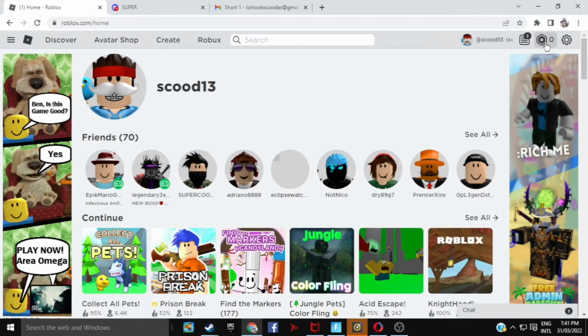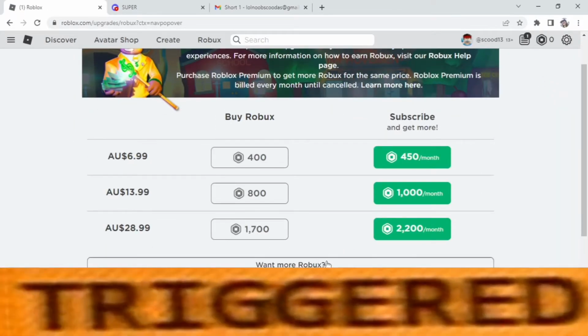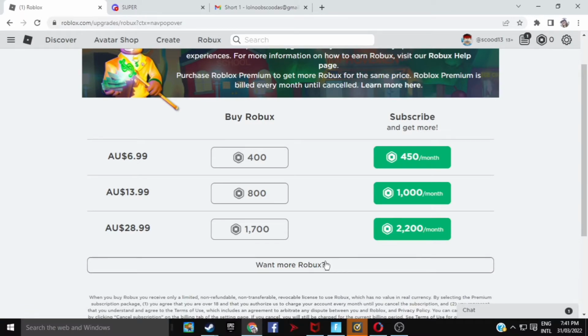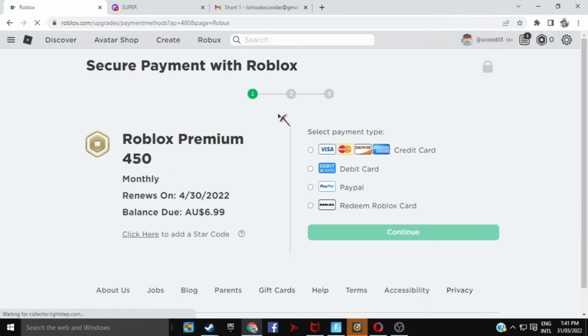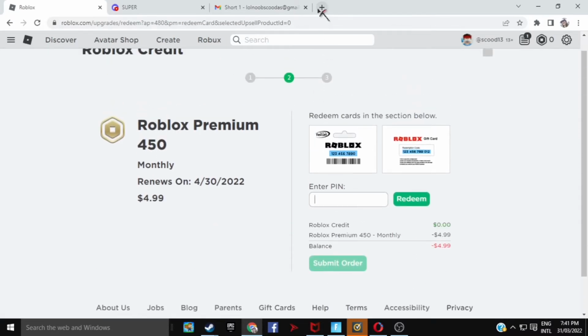So guys, what you're going to do first is click on this Robux button and press buy Robux. This is actually like a hack guys, so if you don't want to, don't do it. It's a bit illegal, so first thing to do is click on this one, click any amount of Robux, then click on any payment. I usually use redeem Robux card. And then what you need to do is get a pin from Google.